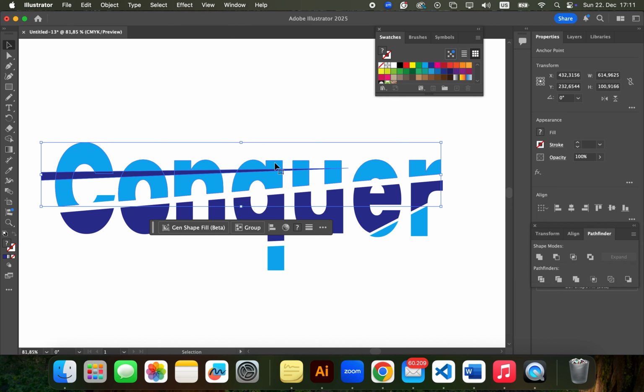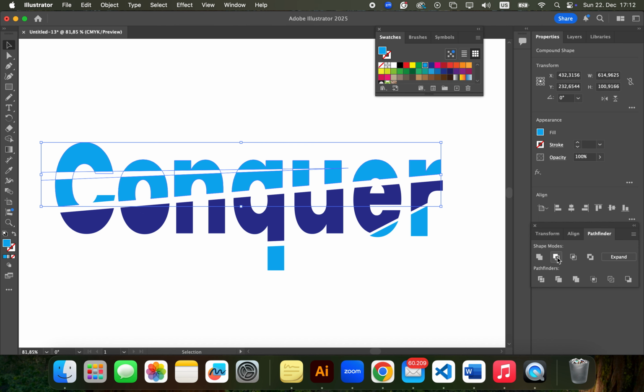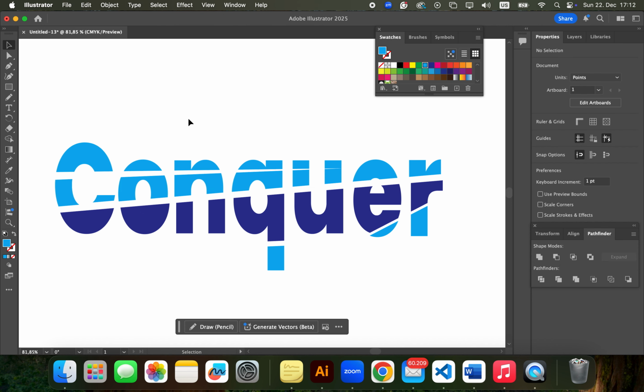So when I press minus front, I also need to make sure that I'm pressing down the shift and the option key on my keyboard. Okay, that's how the key combinations work in this case. So while I'm holding down the shift and the option, I'm going to press the minus front, which is going to subtract that part. Okay, so now it shows a clean arrow going through it. All right, so these are some of the things you could do with your fonts.